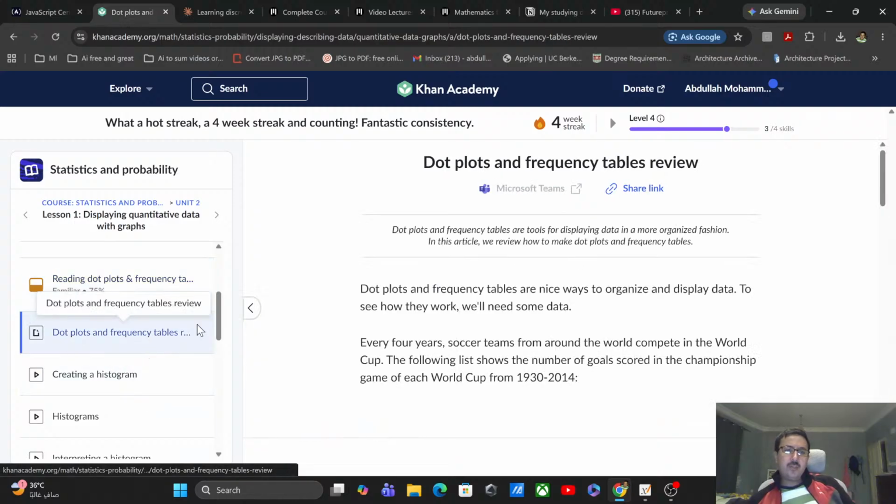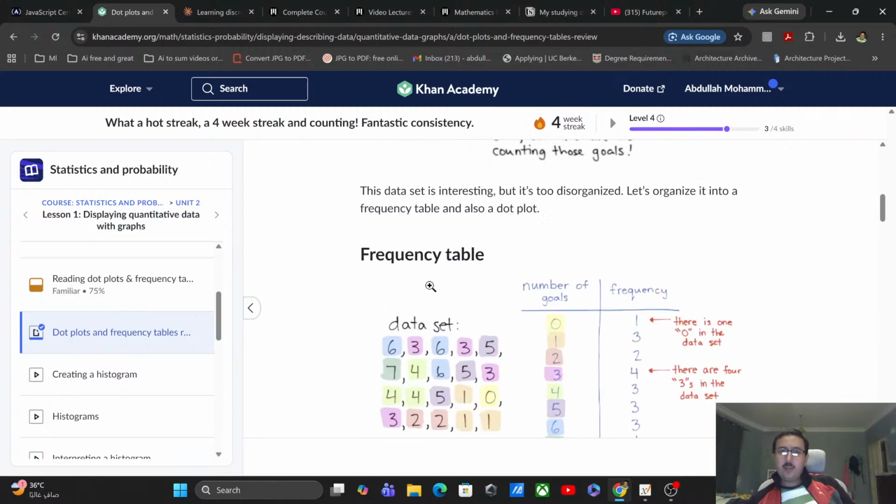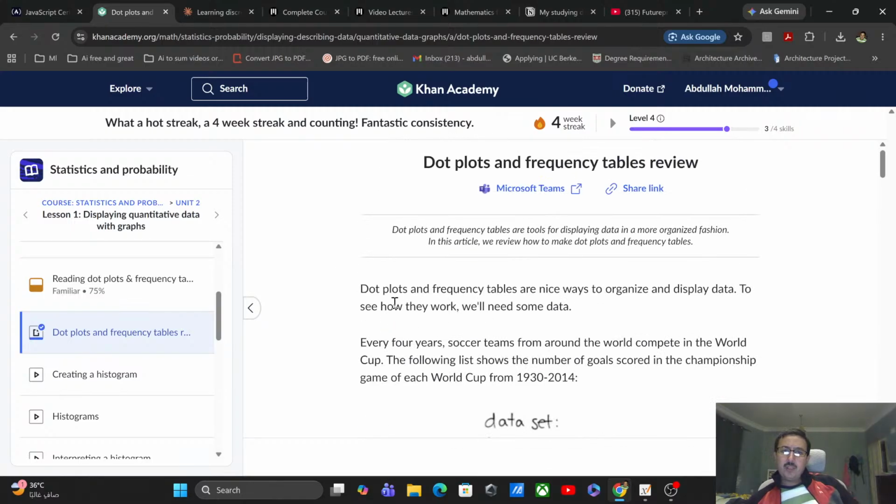Okay, frequency table review. I think we'll take this tomorrow, am I correct? Dot plots and frequency tables are nice ways to organize and display data. To see how they work, we'll need some data. Every 4 years, soccer teams from around the world compete in the World Cup.